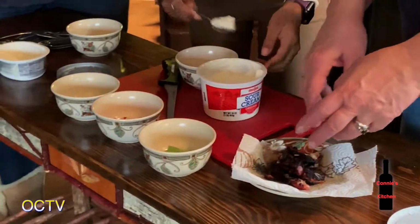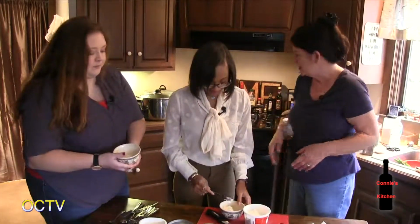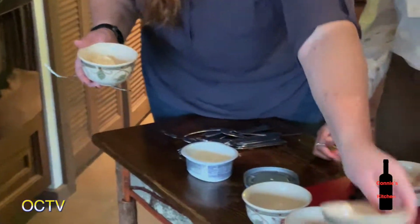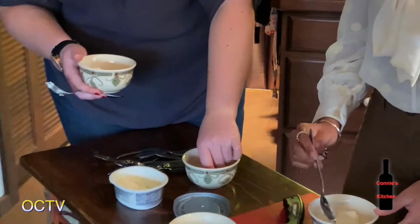All right, Danielle. You got some bacon you can crumble. We're just going to blend it into the cream cheese. Blend it in here. Okay. And then we'll set it aside, then when we get some biscuits and such out. So just take a little bit and put it in here? Yeah, whatever you want to do. All right, let's do some green onion here. Some of this really wildly overcooked bacon.